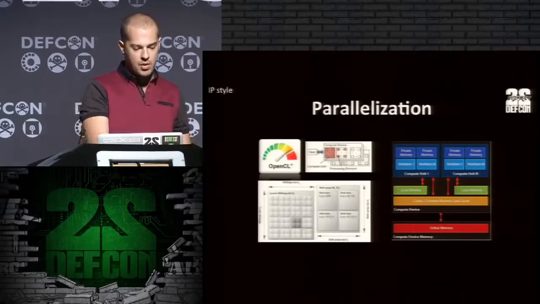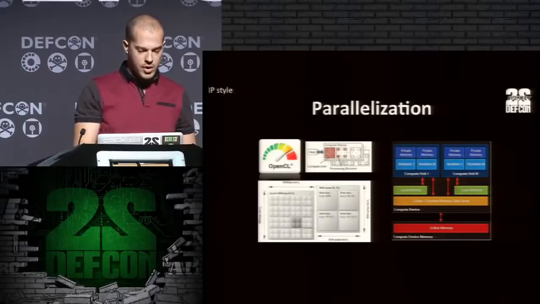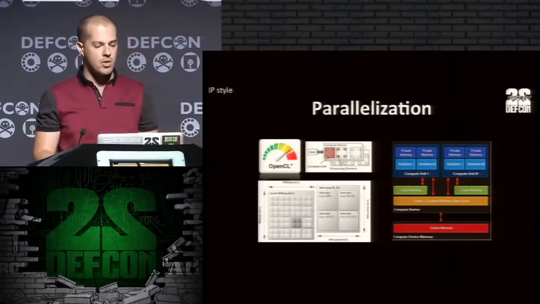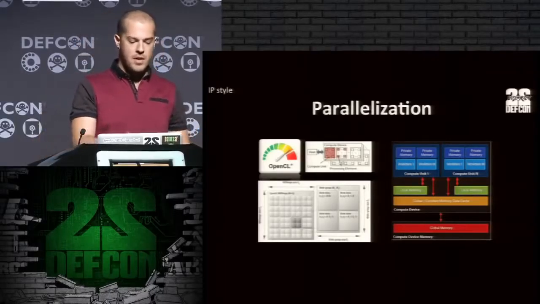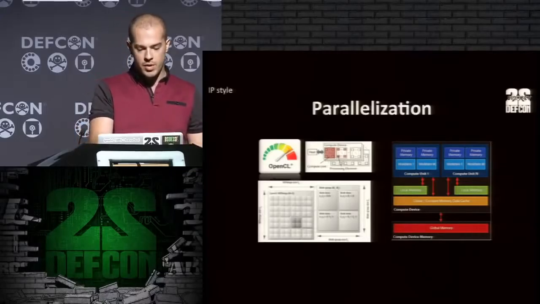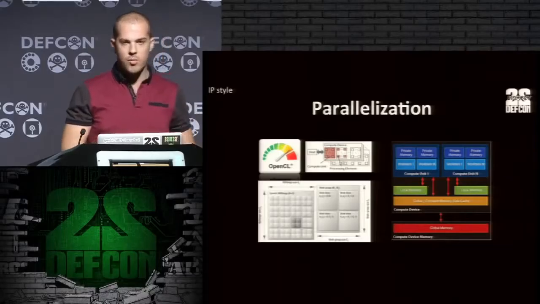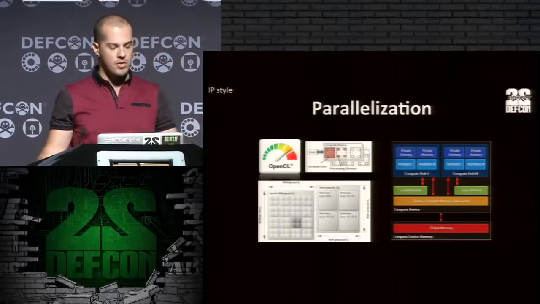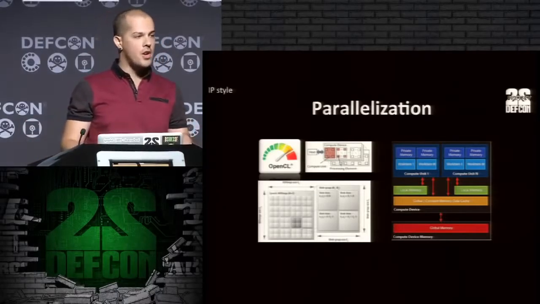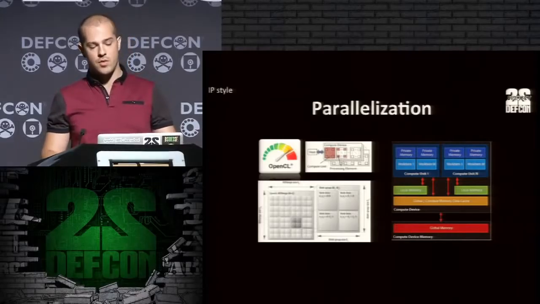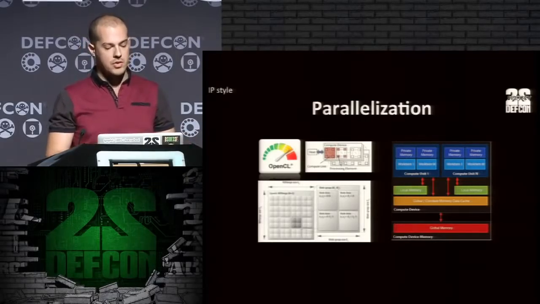It exposes a couple of work groups and work items, which are pretty much cores and threads in the GPU, and different kinds of memory, like global memory, local memory, and private memory. Private memory is pretty much the registers, and global memory is the global memory of the GPU. So essentially, it's a trade-off between the ease of access of the memory and the performance, because the private memory is actually very fast to access.